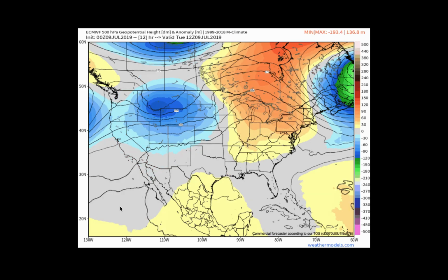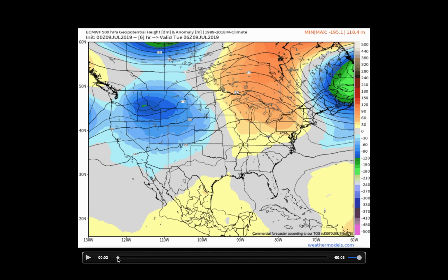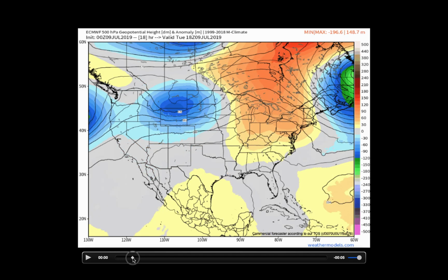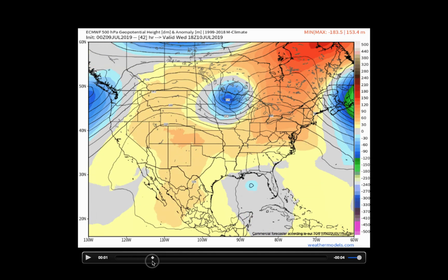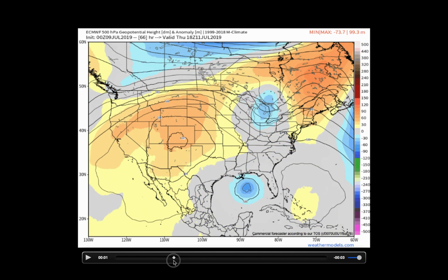Well, we'll go ahead and take a look at the European long-range model here, and we'll take a look at the 500 millibar height anomalies. So we start off on Tuesday morning. Here is our trough, the storm system that brings the rain and thunderstorm chances from west to east Tuesday, Wednesday, Thursday. The ridge off to the east is what's kept us warm up to this point. We're going to play this out here as we get into Wednesday now. This trough is making its way through the Great Lakes and the mid-Mississippi Valley. That's why we've got the severe weather threat across the central Corn Belt on Wednesday. Thursday, this thing shifts off to the east. That's why now our best storm chances are across Ohio into the mid-south and parts of the northeast region.